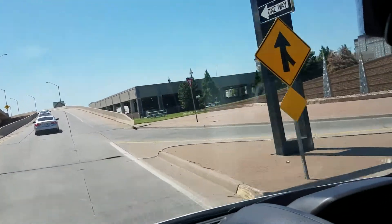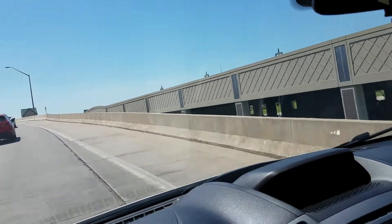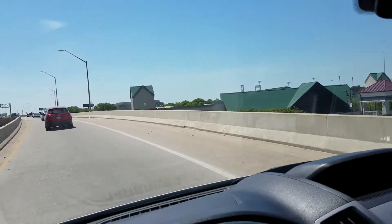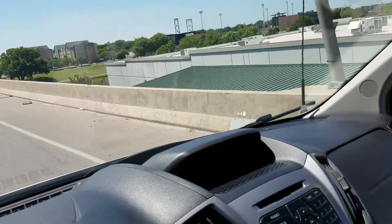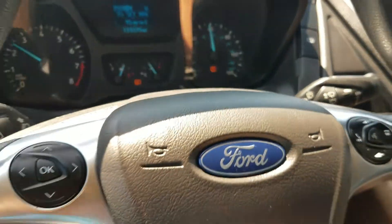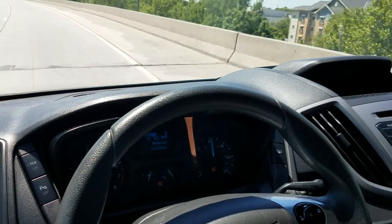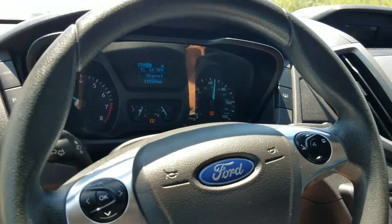Now for the test drive — the final portion of the video. I always like to get the van out on a test drive, give it some gas so you can hear the engine run and feel the transmission shift through all the gears. The steering wheel is nice and straight. Both yellow warning lights will go out once we get the tire pressure monitors taken care of. It accelerates up to about 65 miles an hour — cruise control works great.